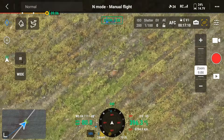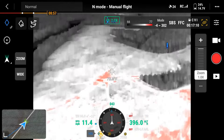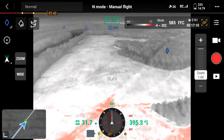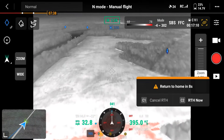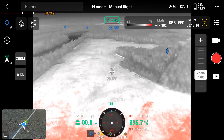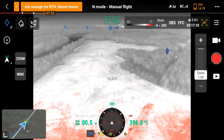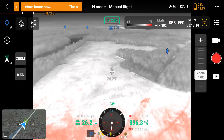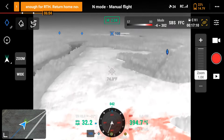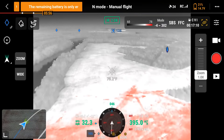You can see a hot spot in the dirt — it's funny how rocks and bare spots in the earth show up so easily. But we can still see those deer. It's an amazing tool. Something to point out: this is the same basic sensor as the M30T. So from a thermal performance perspective, the M3T is going to be every bit as good as the M30T. Obviously you give up a lot of the bells and whistles of the M30T, but for the budget and for finding hot stuff in the woods, you really can't go wrong.